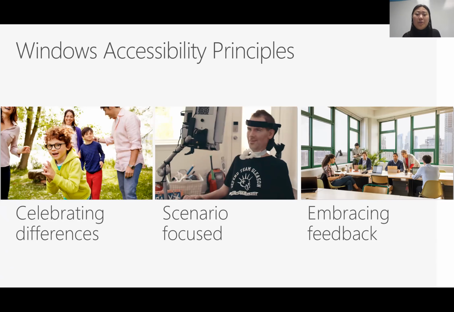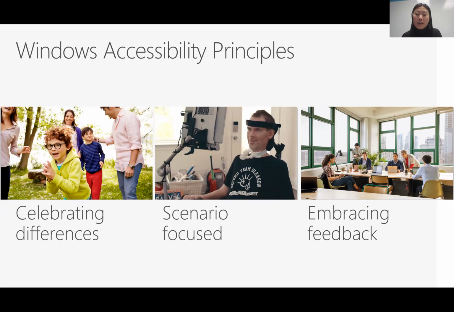The second is that we're scenario focused. I'm going to walk through a lot of demos and a lot of features later in this session, but don't get lost in the technical stuff. We realize as engineers that at the end of the day, we're building products for people in real life situations. It's about you being able to get your education or do your job or connect with your family. And those are the guiding North Stars for the design and the engineering team.